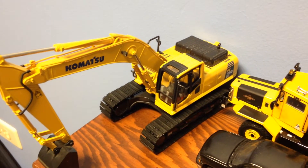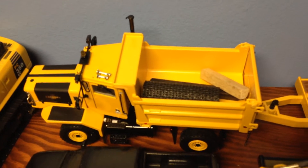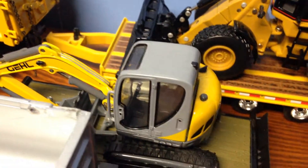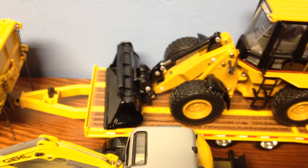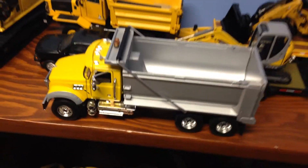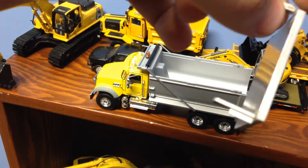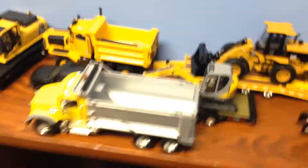This is my Komatsu PC 350, Oshkosh 4x4 — I call it the Oshkosh dump truck — Chevy Silverado, the Galeo or Geo or whatever it's called, 503Z, Cat 924G with a tag trailer, Mack Granite dump truck. This model's broken — I mean I fixed them, they're still broken and need more work. It doesn't line up perfectly and if you look at it from the back it doesn't look right.